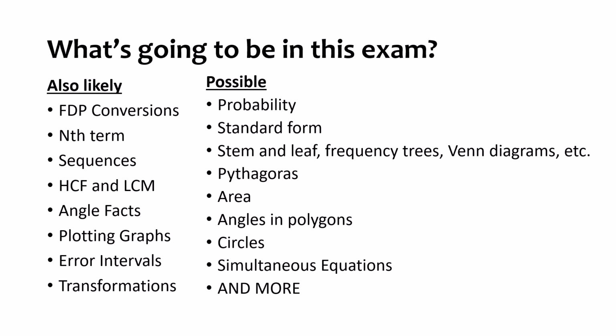Revising isn't hard, but the number of topics that you need to keep on top of is the challenge here. So in terms of how to spend the rest of your evening, and think about this kind of bleeding into tomorrow morning as well, because you'll have the opportunity to come in the morning and get us to go through stuff. So anything that you do in your revision that you're not sure about, please bring with you.